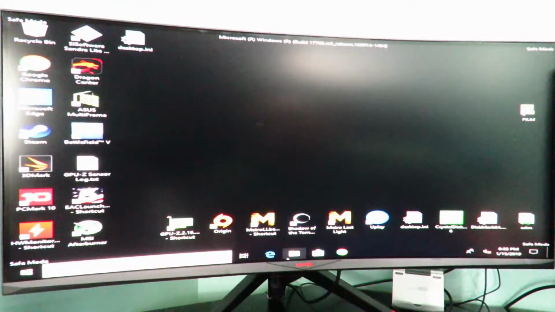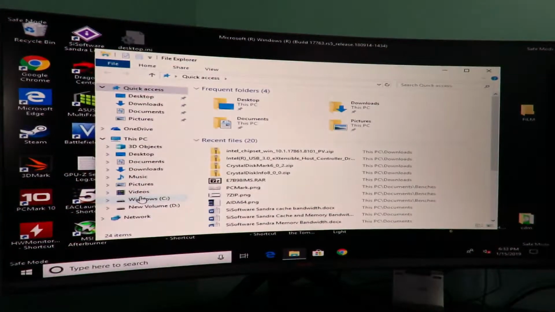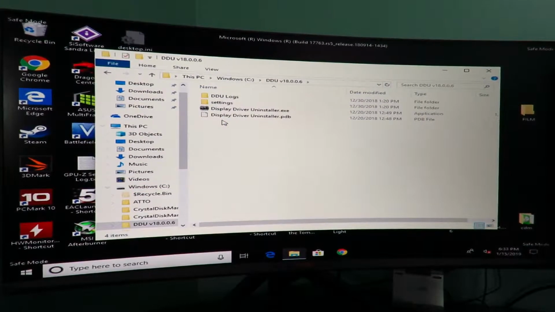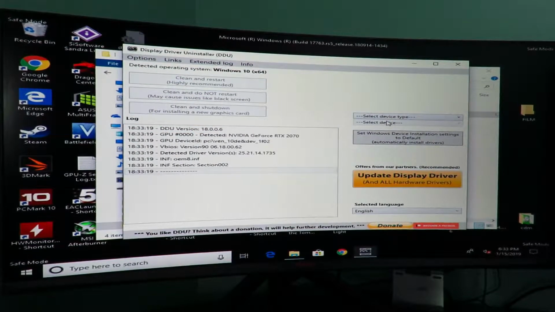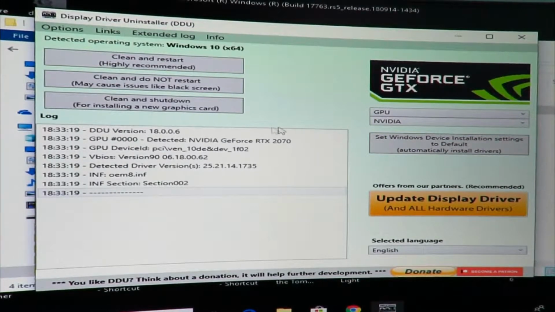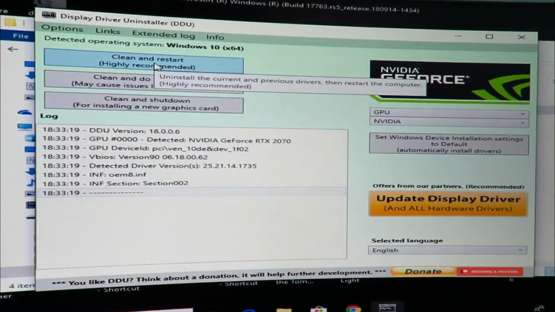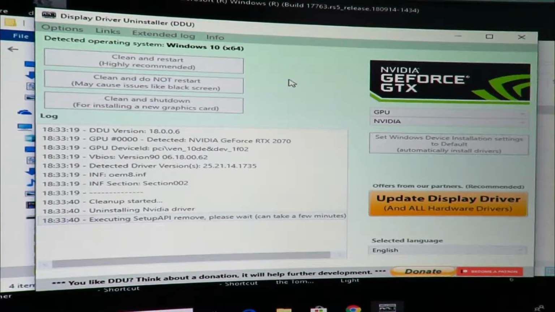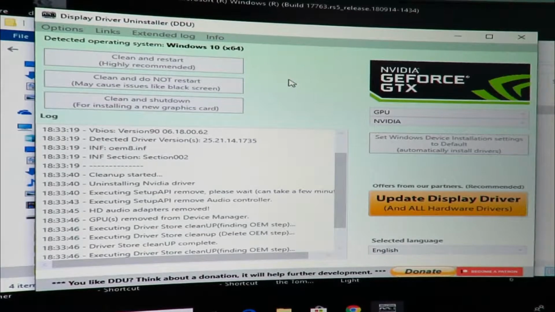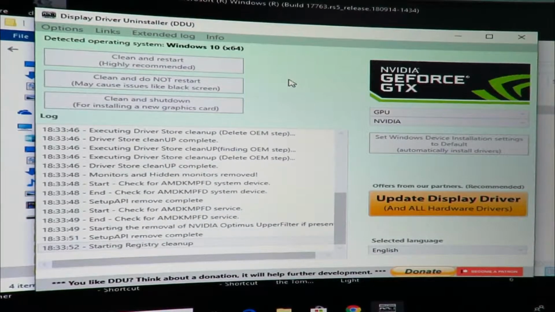Okay, so then in safe mode, now at this point we would have already installed DDU. So we'll open up File Explorer, we'll go to the C drive, and then we'll go to DDU, or wherever we extracted DDU onto, Display Driver Uninstaller. Then we'll go ahead over here and select GPU, and this is going to get rid of NVIDIA graphics or GeForce graphics. Now, if you had an AMD, you just click on the drop down here, select AMD or Intel, whatever you may have. And then we'll go ahead and clean and restart. So that's gonna strip everything NVIDIA, so you don't have to do it one by one manually. And then when it's done, which it only takes a few seconds, it's gonna go ahead and restart the computer.